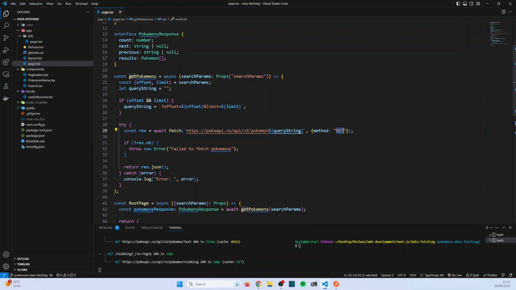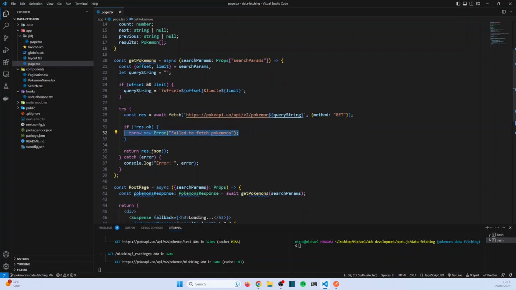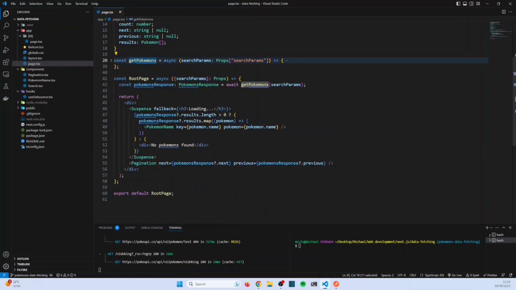The method is going to be GET by default, but I like to specify it anyway. And you can see that if we have some kind of error, I'm going to throw this error. Otherwise, I return the response.json. Very straightforward.